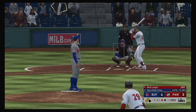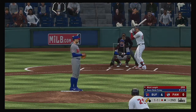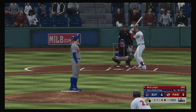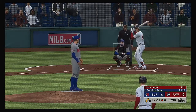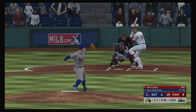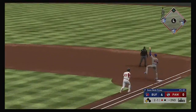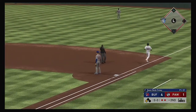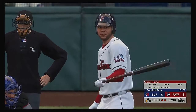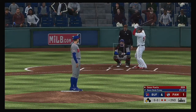Tries to shave the corner with that pitch, but it's 1-1. Everyone in the ballpark knows what the pitcher's intentions are in this situation. Great job at the plate to lay off a tough pitch in a good spot. The count now at 2-1. From the belt, the pitch. Grounded back up the middle. Reined in. Throw to first is in time, but meanwhile, the runner is in to score. Cesar Puello next, trying to cash in here in his first at bat with a runner at third and two gone.